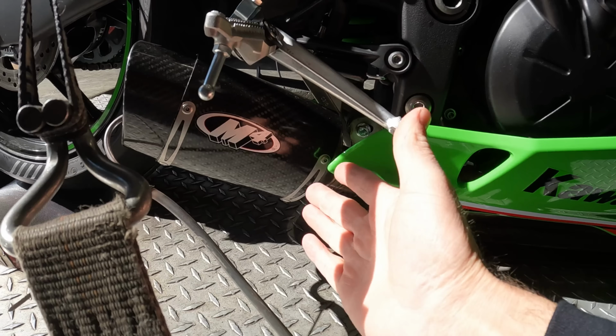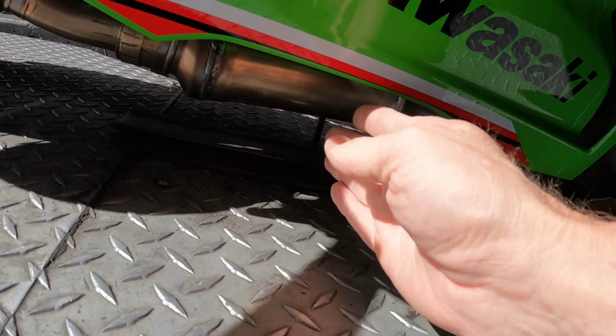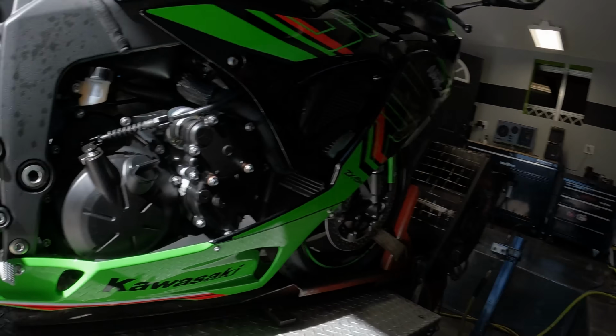So let's just say the slip-on muffler, I don't know how much they are, $450, and then a couple hundred for a cat delete pipe here. He got himself a full system for way cheaper than $1,500 or $2,000 or $1,200, whatever it is. Still a lot cheaper option.